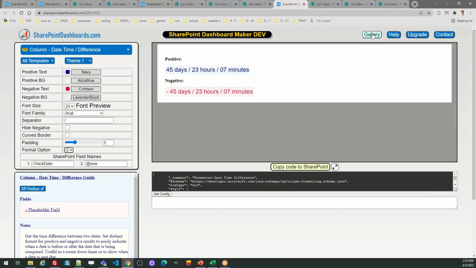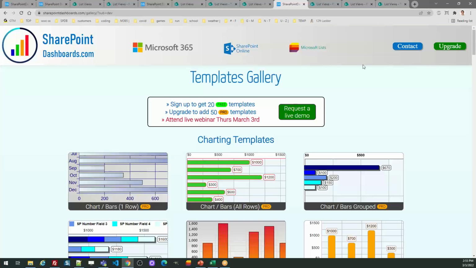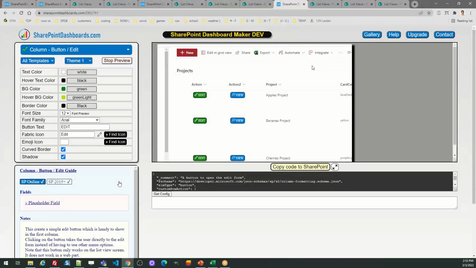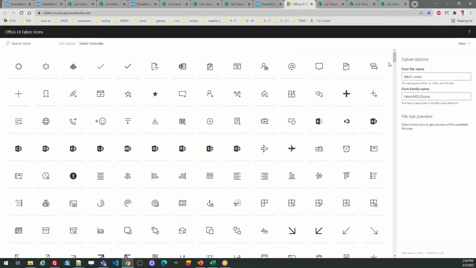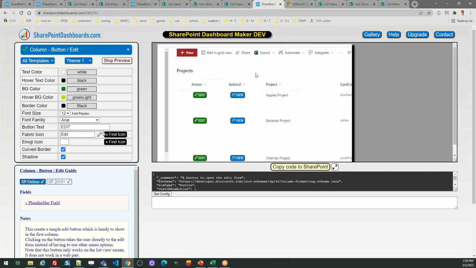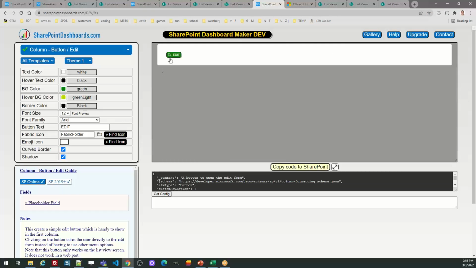I should mention that there's tons of different icon options available. So for example, for the edit button, we didn't yet talk about the icons that are from Microsoft. If I click on the find icon, it opens the page, and these are the Office UI icons. There's a million different options in here. You can search. So I can say, folder. Maybe I want a folder for some reason. I just right click that, copy friendly name, and then paste. There's the folder. Now I've got that icon on my button. You've got those type of icons.